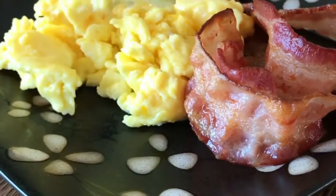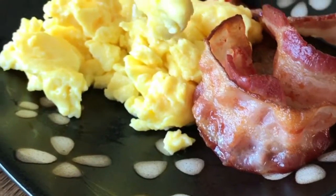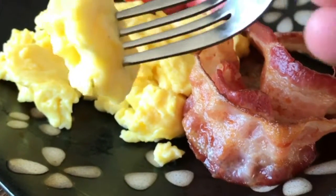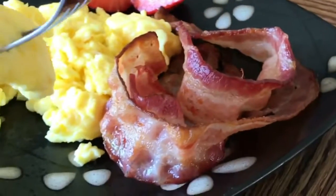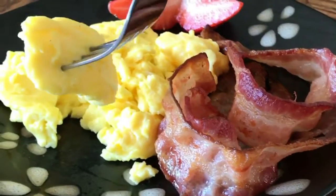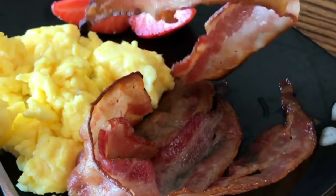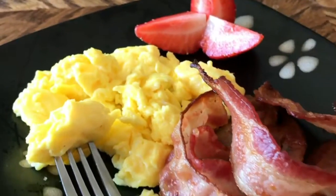So look at this, see how big that chunk is? I just stabbed that with a fork and picked it up. That is what you want when it comes to scrambled eggs. Bacon in the oven, 425, 20 minutes exactly. Perfect, crispy, nice, and it's perfect. That is how you make a breakfast.